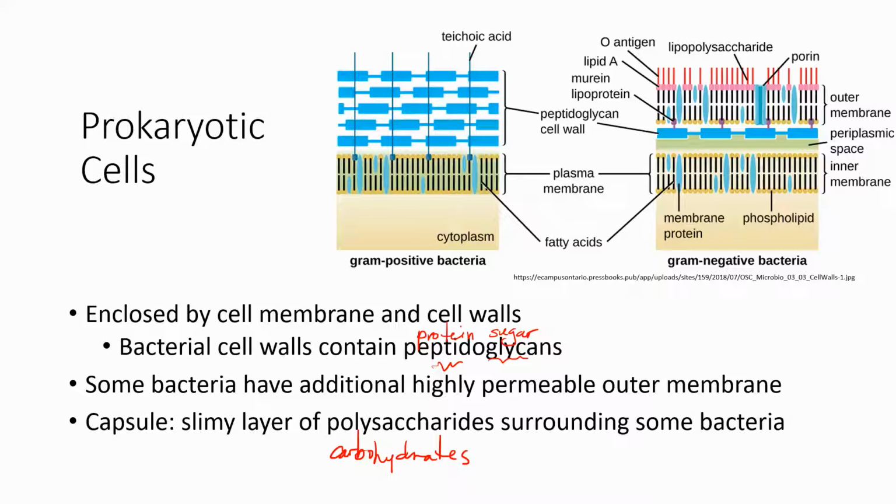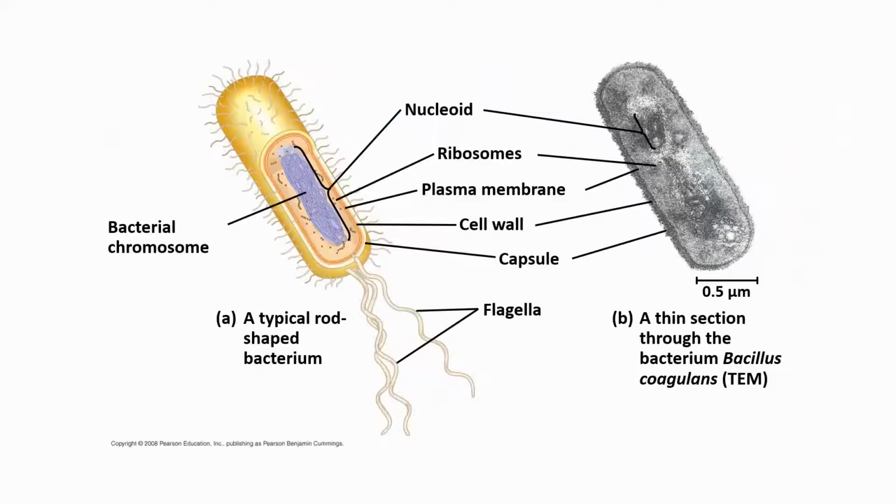There are differences in structure between the cell walls of different bacteria. If you end up studying bacteriology or immunology, you may learn much more detail about the molecular composition of these. There are also differences between eubacteria and archaebacteria, and we'll probably talk about those just a wee bit more when we are in evolution. So these are a couple of images of bacteria.